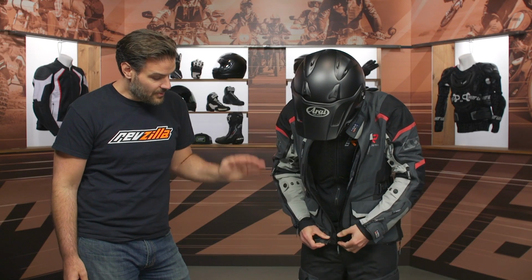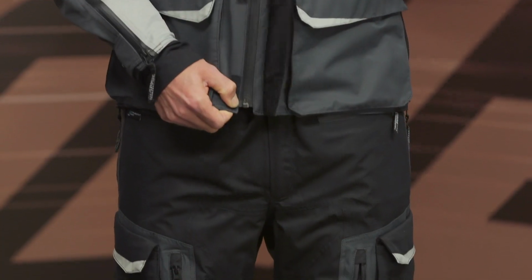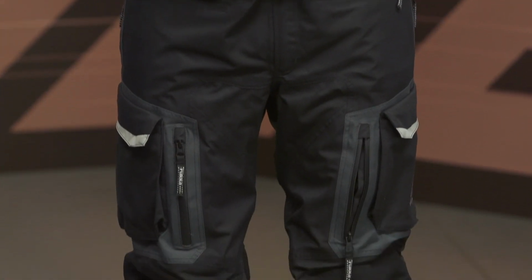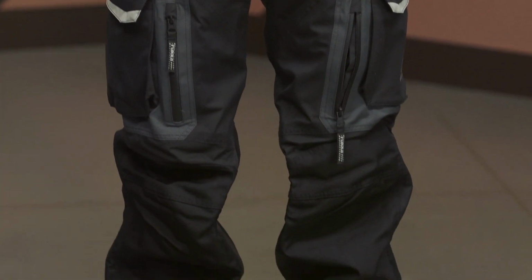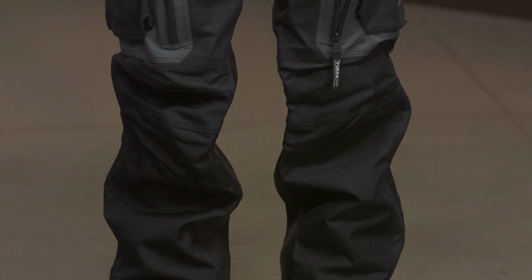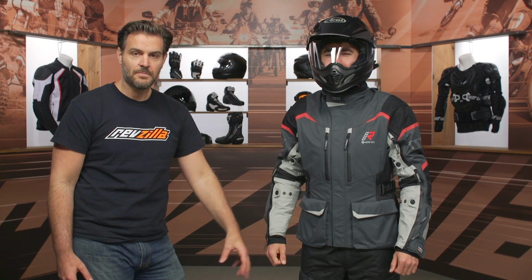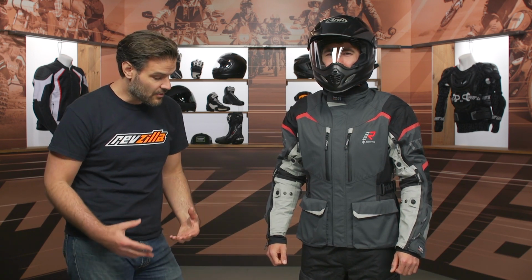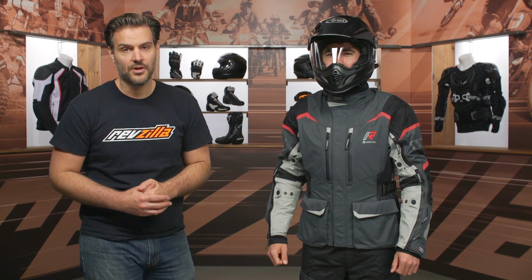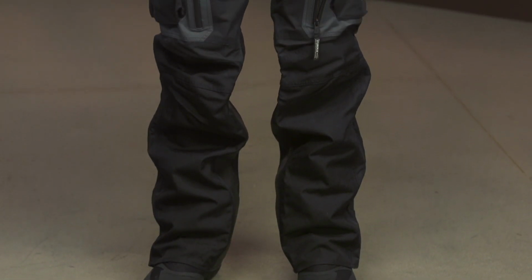Just one quick pan down the pants on this. Really what you're going to see is a lot of stretch. So again, if you're using this in an off-road situation, you can dab, you can get yourself through something where you are moving your legs with more comfort. And this is sized to be big enough to fit over knee braces. That's why if you're looking at these pants, they might look like they're a little bit big on Brandon right now, but he's not currently wearing his knee braces. So just keep that in mind. And at the inside of the knee, you are going to have some gripper panels down there as well.